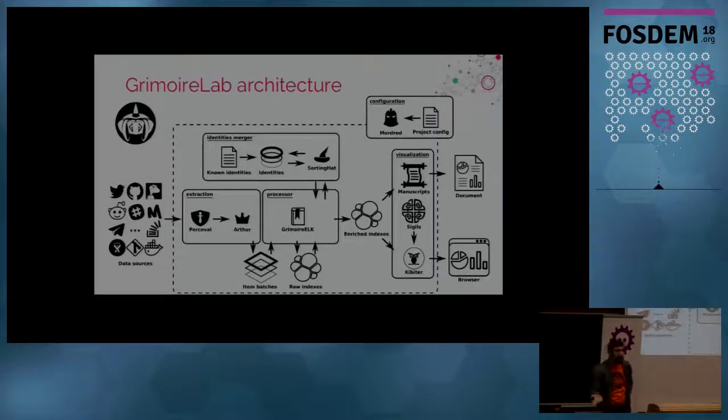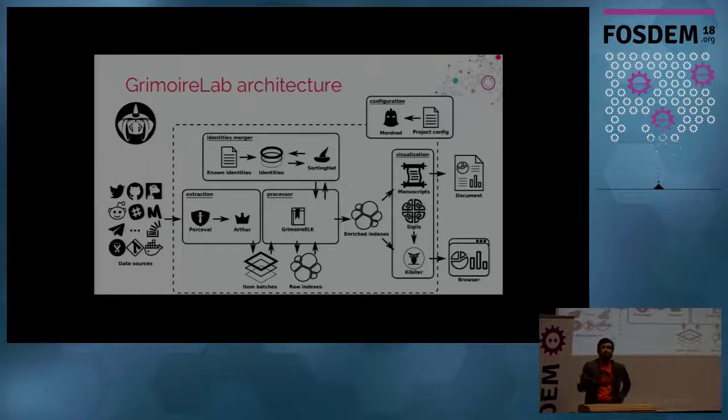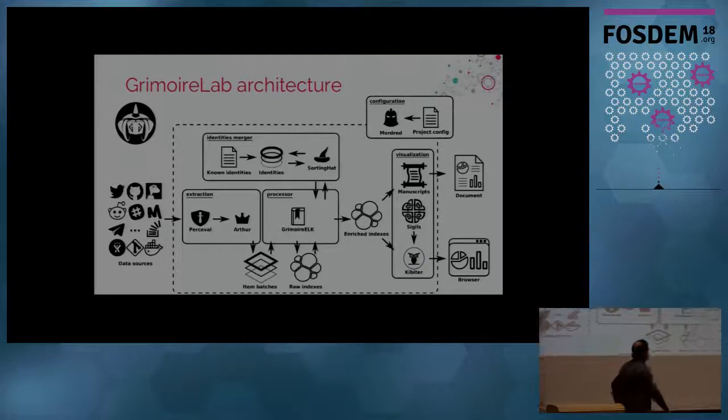The structure of GrimoireLab is like this. It's in fact a set of components. It's written in Python, so everything here is Python, except for, of course, the databases and Kibiter. Kibiter is our version of Kibana, which is very, very similar to Kibana. We try to track Kibana as much as possible, and we are only including in it the kind of stuff that we need very specifically for our dashboards. I will talk a bit about that later.